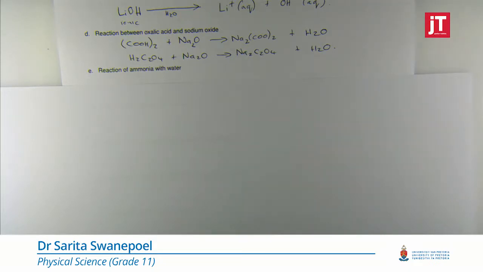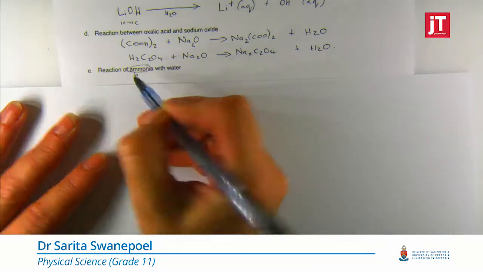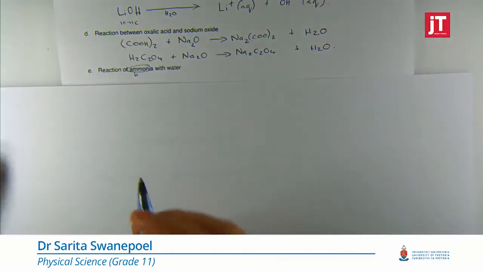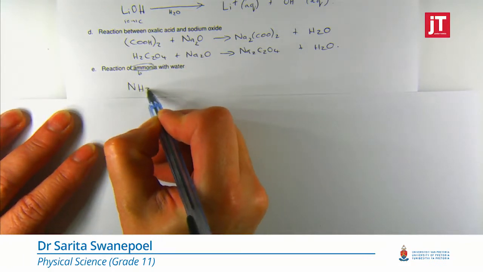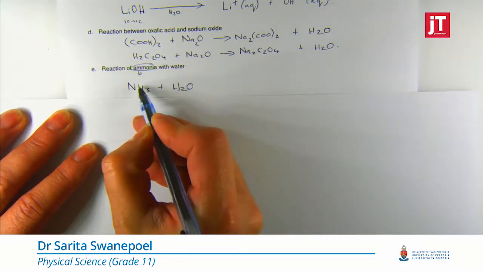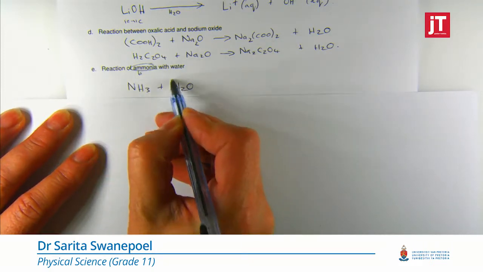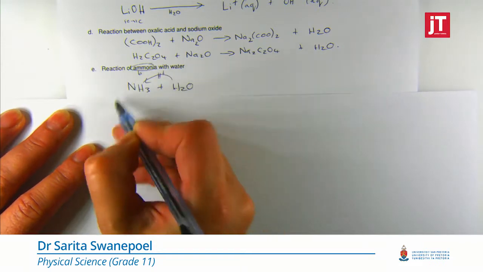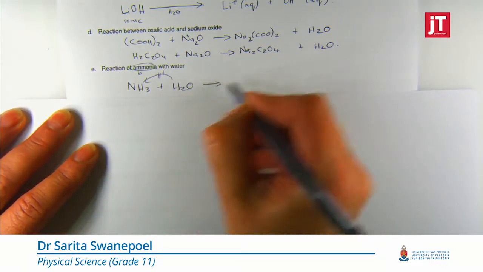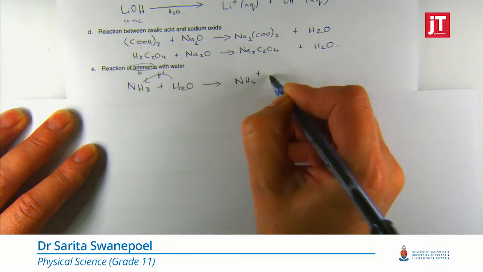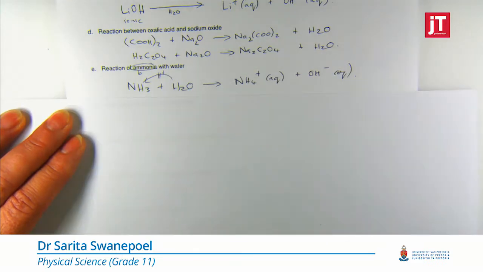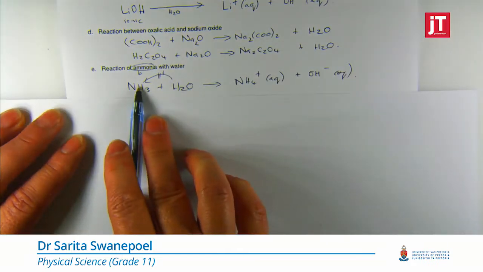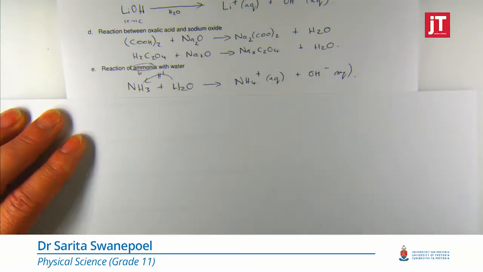When you saw ammonia, I hope you remembered, oh, this is the exception to all the rules. What do you know about ammonia? Ammonia is a base, but it is a covalent base. Non-metal, non-metal. No ions there, it's covalent. So when the ammonia reacts with water, the ammonia is a base and it will receive an H+. It is a proton acceptor. And then you end up with NH4+ in solution, and you will end up with OH- in solution as well. So this is the only base that you will put the water into the equation.